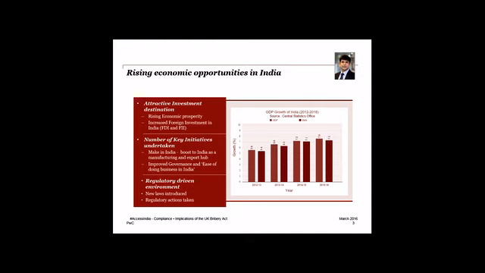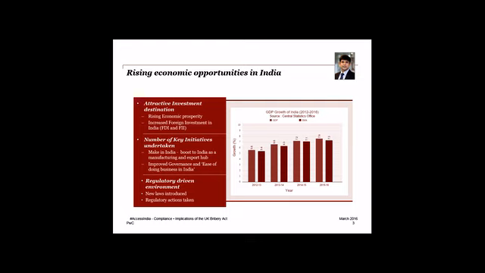Investments by foreign institutional investors have also risen and are expected to be their highest during the fiscal year of 2015. And the UK as a country, interestingly, has become the largest investor in India amongst all the G20 major economies, accounting for almost 10% of all FDI in India.